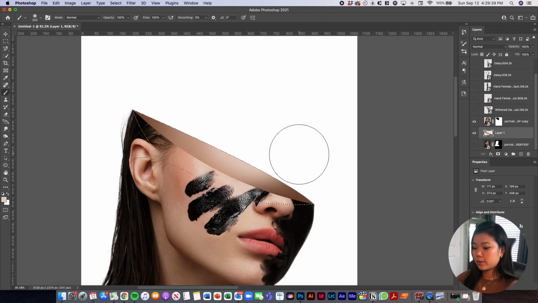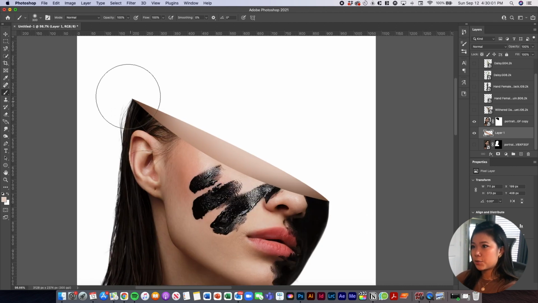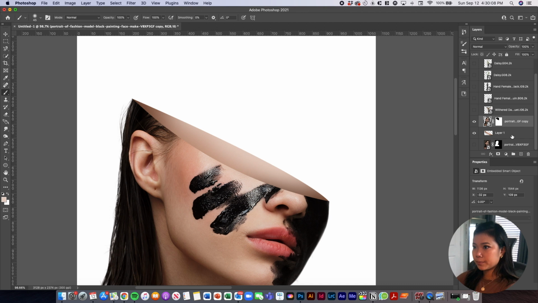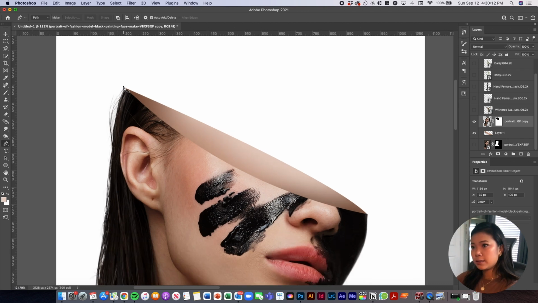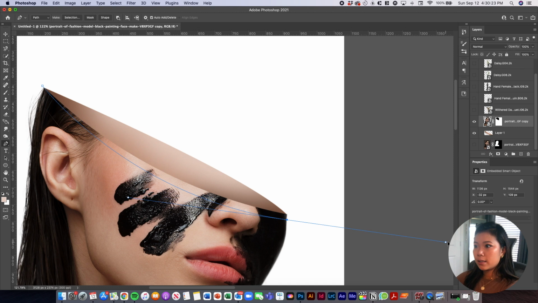So this part's gonna be hollowed out because I want the daisies to come out from this part of her head. I like to add this trim that kind of goes on the edge here. So what we're gonna do is go to that portrait layer, and let me see, how thick do I want this trim? Maybe like that. And then hit selection.